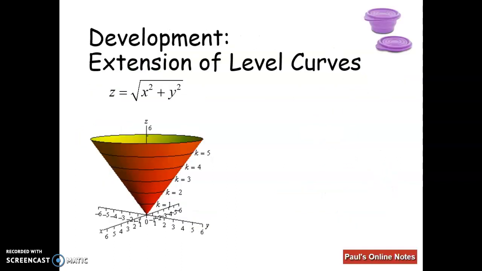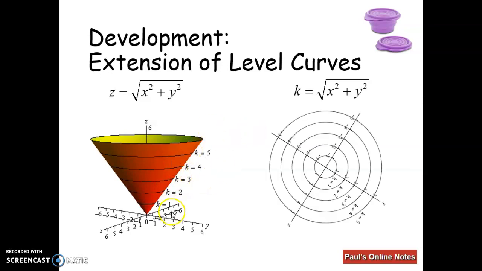Now, where does this come from? What's the background and the development of this? Let's look at the extension of level curves. Remember, level curves have the same z value. On your surface, each point on these little lines right here has the same z value, in this case a z value of 4, a z value of 5. You can call them whatever numbers you want. They're constants, so the graph has a constant value right there. Then when you squish all that down, you move those nice level curves and draw them in the XY plane, and you get these nice contour maps.